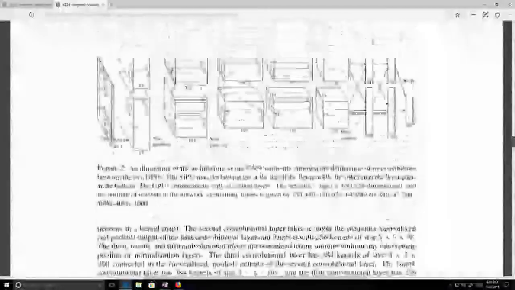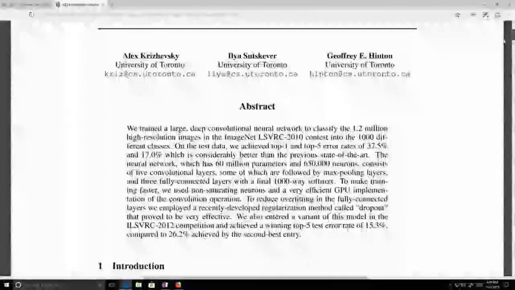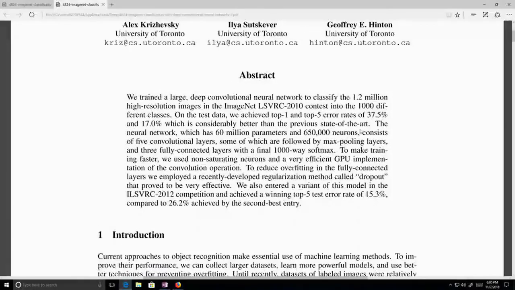Why is this useful? Because when you do this, going back up to this, you can create a system which has a top 5 error rate, that is, your answer falls in the top 5 listing, of 17% across 1,000 classes, which was actually considerably better than the previous state of the art.